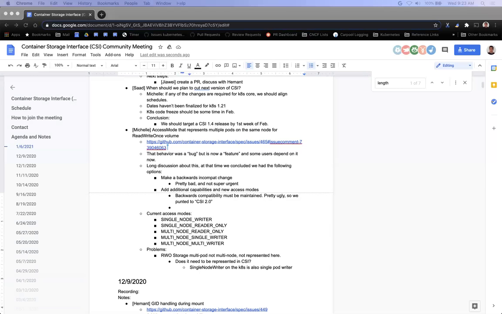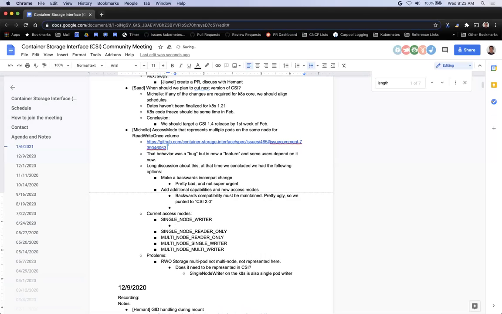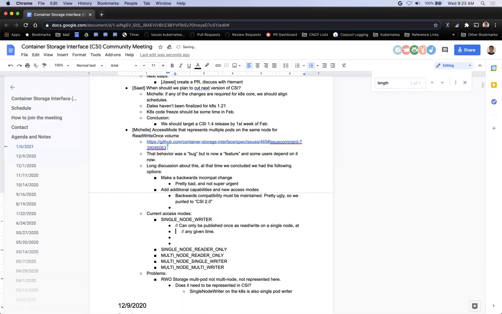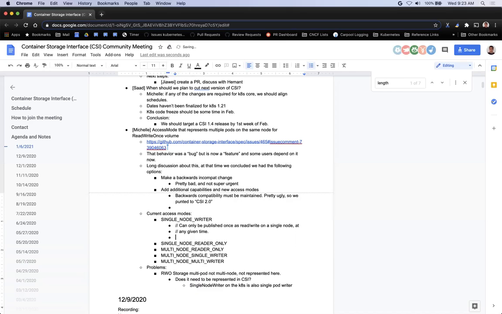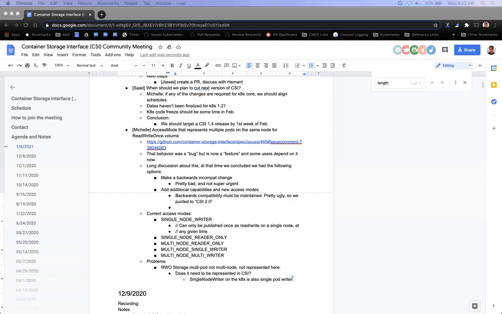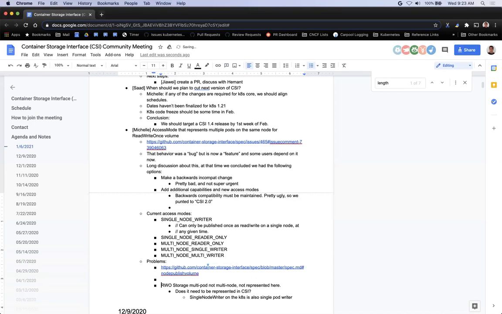If you open up the spec and go to the docs for node published volume, there's a table, and this table is where all of the problems come from. The table basically spells out that if you don't support multi-node and you try to publish to two pods, even if they're on the same node, it must not work. You must get failed precondition, which is sort of the opposite of what we want. So all the problems come from the documentation for node published volume and how it interacts with these access modes. Right. I recently reviewed the spec because I've got customers asking for this, and that table is the only place I found the discrepancy.